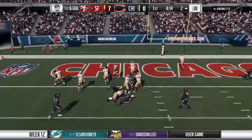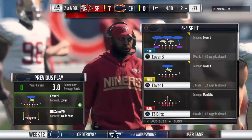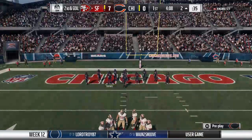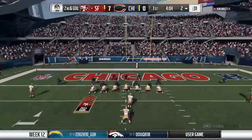They'll run it with Hill. And this is not going to do it as he stopped at the 2-yard line. No gain there, and it's going to set up 2nd and goal. So stuffed from the 2, now what? You know me pretty well. What do you think I want here?